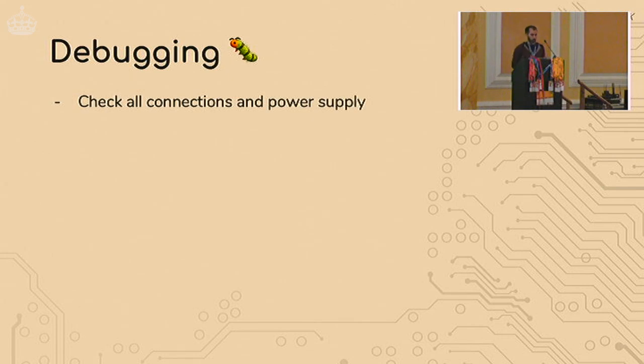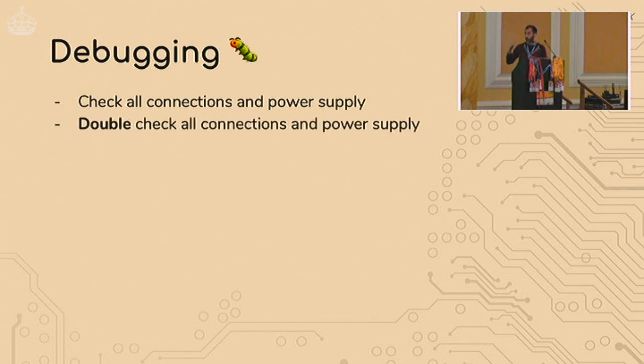The first thing you should do is to check all connections and power supply. This is very important because it's very easy to make mistakes. The second thing you should do is to double check all your connections and power supply. Believe me, I've wasted so much time just to realize I didn't turn on the power supply. So make sure you check.